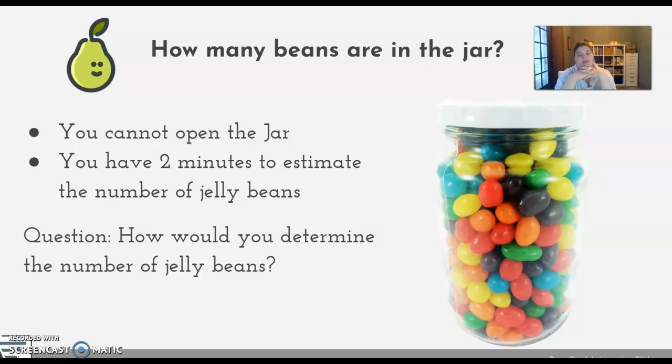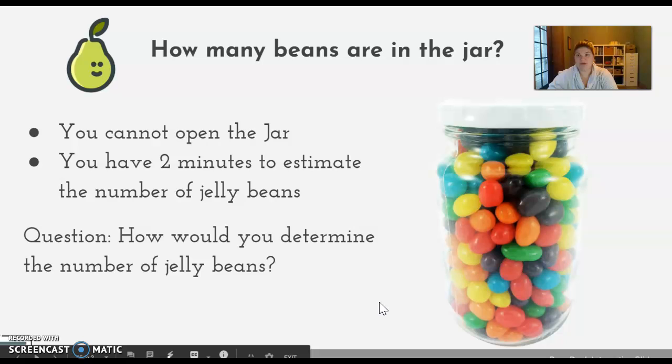So what I would say, looking at this problem, and I'm sure you all come up with your own creative solutions to this, is that maybe I would count a ring of jelly beans, or a level of jelly beans rather, by looking at the bottom of the glass, so see how many jelly beans there are in a level. And then I would multiply that based off of what the height of jelly beans are in the jar. And hopefully I would get somewhat close, because I wouldn't be able to physically touch the jelly beans, and I wouldn't be able to open the jar to count them individually. So there just wouldn't be enough time either.